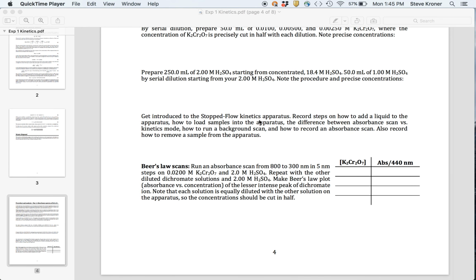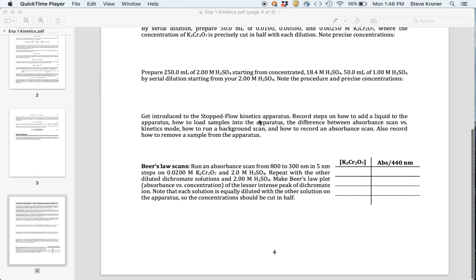The stop-flow apparatus has some separate videos on how to actually carry out some of these experiments. Just for a quick introduction here, the idea of a stop-flow apparatus is that you can flow two reactants together and then stop their flow and then monitor what's going on. So that's, in a nutshell, the stop-flow kinetics apparatus. You can manually flow the liquids together. We'll show you that in a video, or you can use the computer and a set of pneumatics to actually do that for you to mix at some period of time.